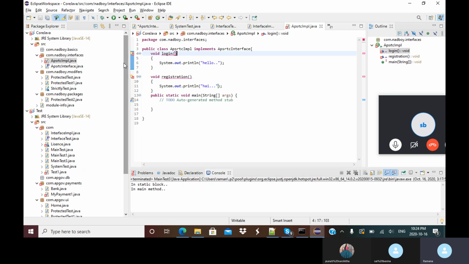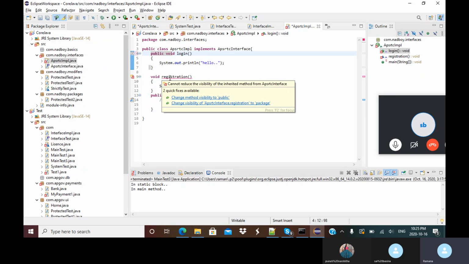So when you are overriding the abstract methods, you should not change the modifier. You should make that method public. Here it says: cannot reduce the visibility of the inherited method.